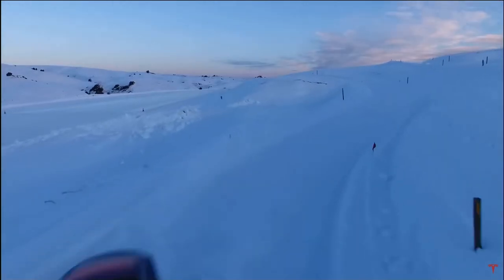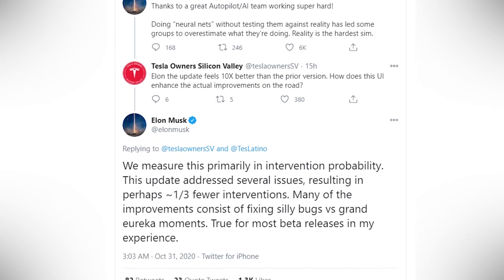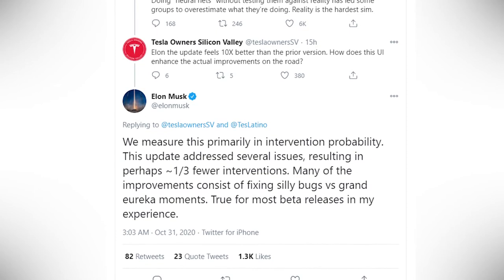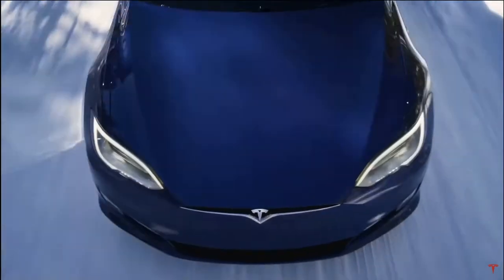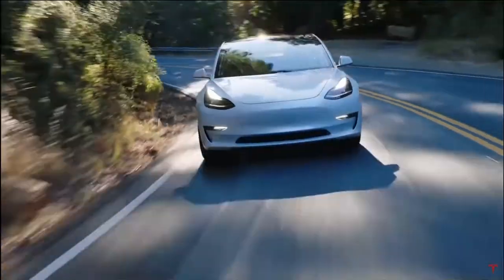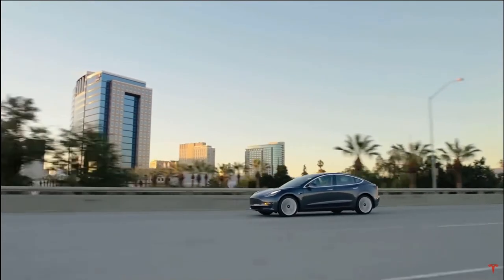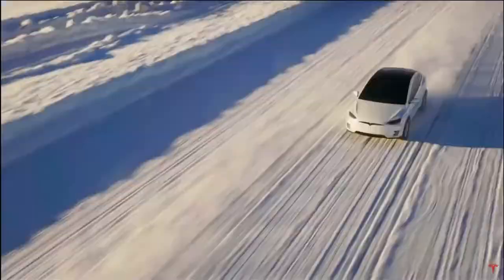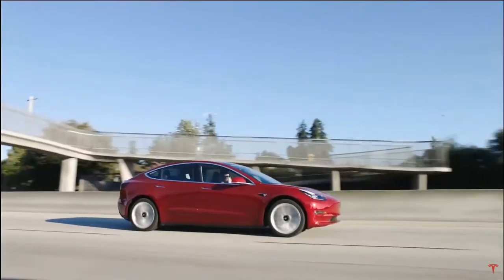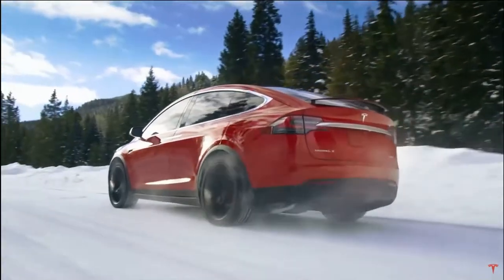Keep in mind, Musk said: 'We measure this primarily in intervention probability. This update addressed several issues, including perhaps a third fewer interventions. Many of the improvements consist of fixing silly bugs — true for most beta releases in my experience.' If you have this limited FSD beta, improvements will be rolled out every five to ten days. Tesla will be collecting miles and the overall software will try to learn itself. Tesla is working day and night, rolling out improvements roughly once every week or two weeks to refresh the software, and the more people use it, the better it gets.